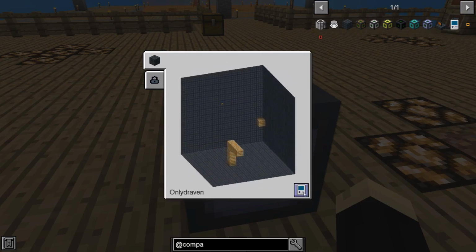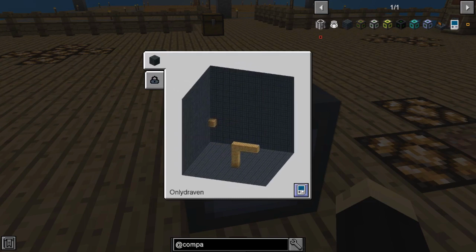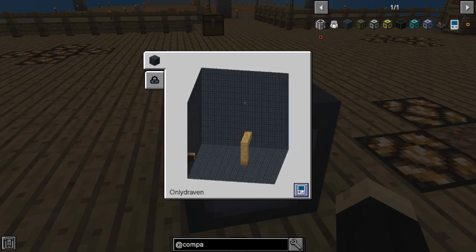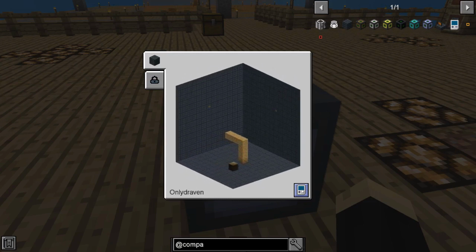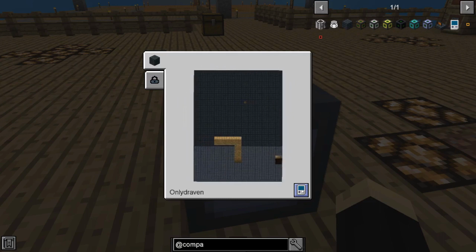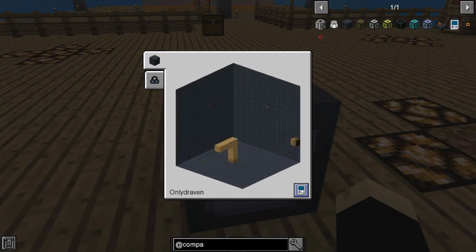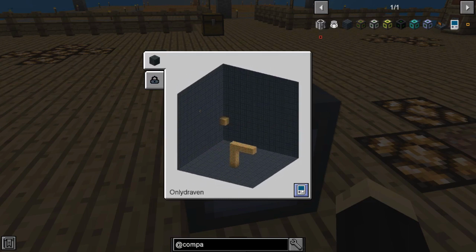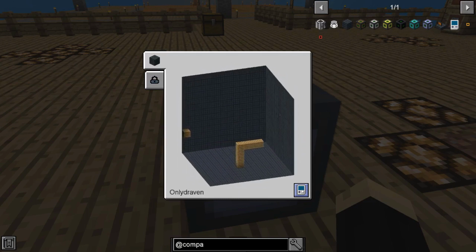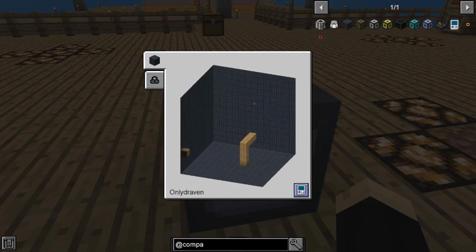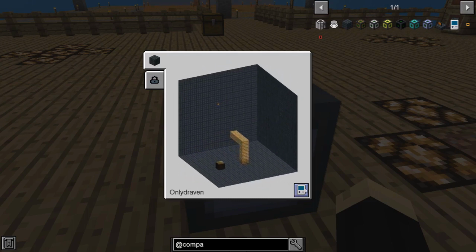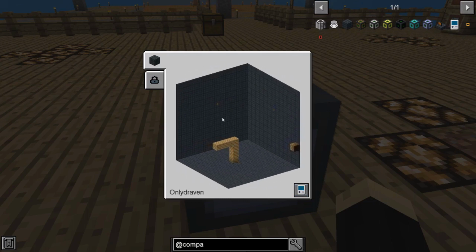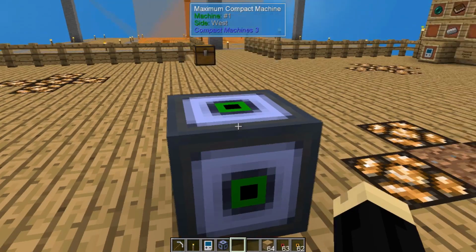Okay. Now, if I click this little thing down on the right, which is one of the little miniaturization buttons, that will take me inside of that block without actually having to use my miniaturization device. That doesn't necessarily mean it's going to get you out, but it is something that'll get you back inside if you need to. So if you want to, say, slap an overworld cake down in there so you didn't have to carry around the shrinking device, that's an option. You could use the cake to get back out, and you could use this little button to go inside. But that's a great way of just seeing how things are set up inside if you need to compare, see if something's not working, or how everything's going in there.